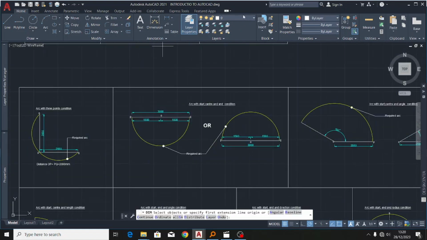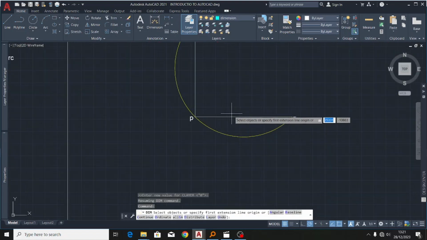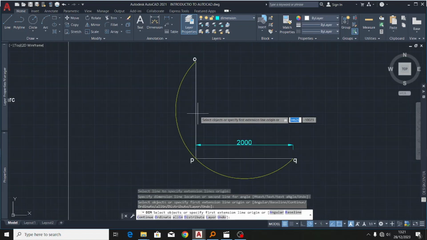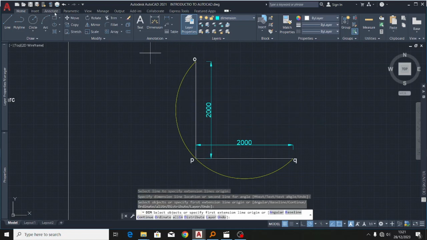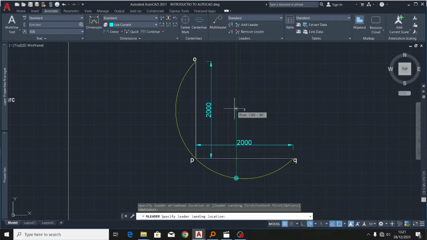So I'll try to put the dimensions. And I'll also name this arc.